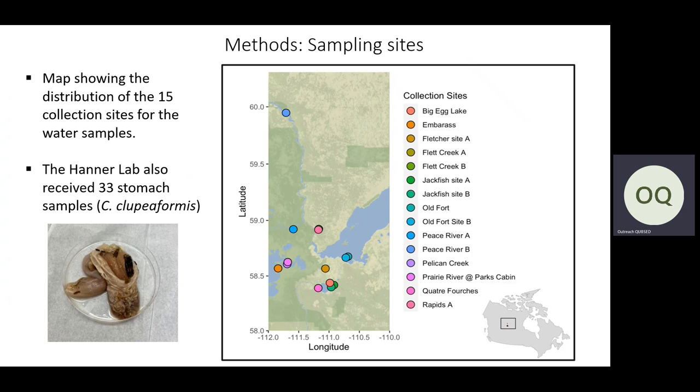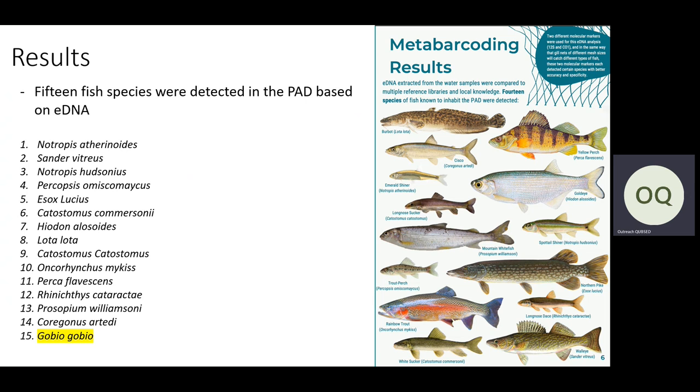So we did this work with the eDNA metabarcoding. We found a whole bunch of fishes that you would expect to be in the PAD. And then we found Gobio gobio. This is a European fish, not known to be in North America, but U.S. Fish and Wildlife put out a bulletin about a decade ago, putting it on their watch list, saying this would have the potential to be a nasty invader. We combed the literature. We couldn't find any evidence of any physically caught Gobio in the system, but we found that sequence in multiple samples. Now they're saying, it's not there. We would have seen it. We've detected it. I don't want to put everybody on high alert yet. We're still validating some of these methods, but it's a bit of a head scratcher why we're seeing this.